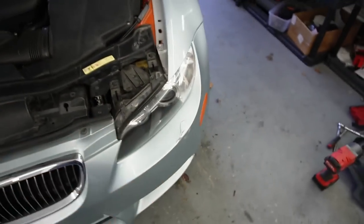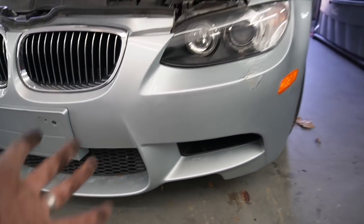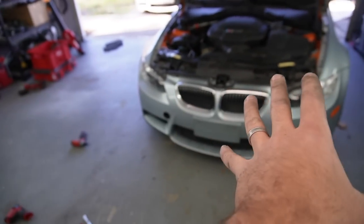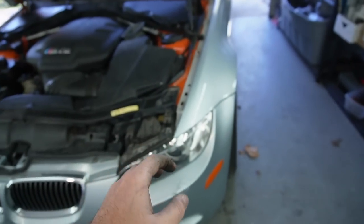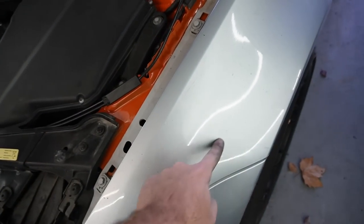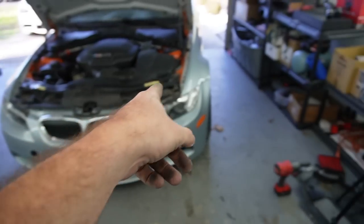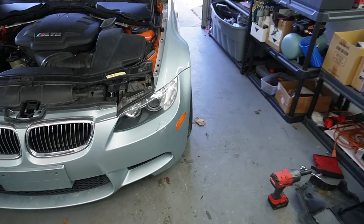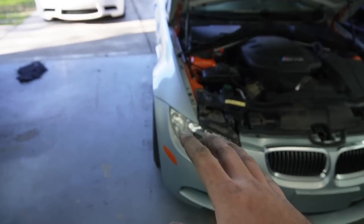And guys, we finally have the bumper on the car. I mean, it looks so good. It literally looks OEM, and I'm so excited that everything actually hooked up absolutely perfect. Like, everything bolted up almost perfectly. The only thing is the fender to the chassis over here in this section. I had a fabricated bracket on both sides, and that ended up working out perfectly. And as you guys can see, the gaps on both sides, wow. Honestly, this Silverstone is absolutely beautiful. So I finally got all that stuff sorted.